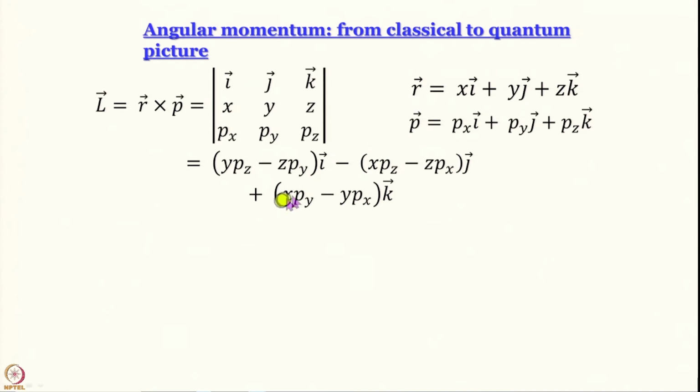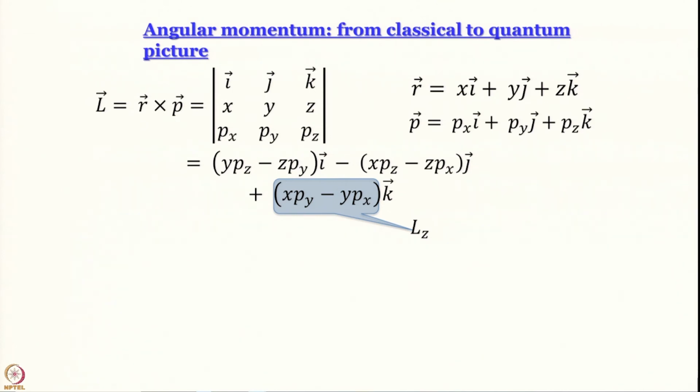So, this quantity ypz minus zpy, no mistake, please delete that, I got carried away there. So, xpy minus ypx, okay, that is not the commutator, it is just two operators operating one after the other. This is what we get. Now tell me what is the z component of angular momentum from this expression? Along z you have k vector. So, the z component of angular momentum will be xpy minus ypx, that is your Lz.